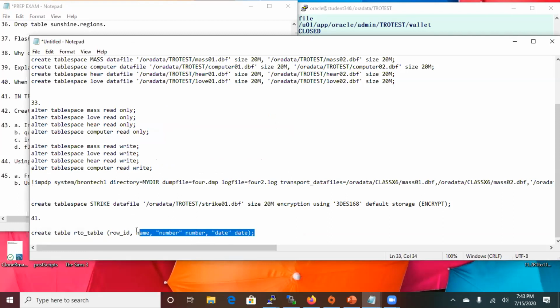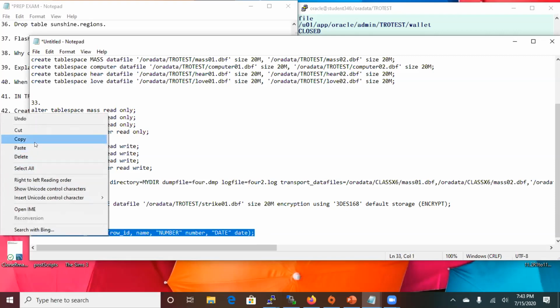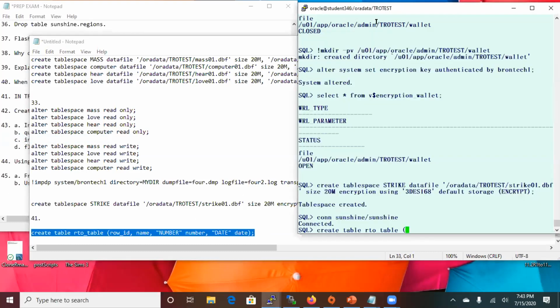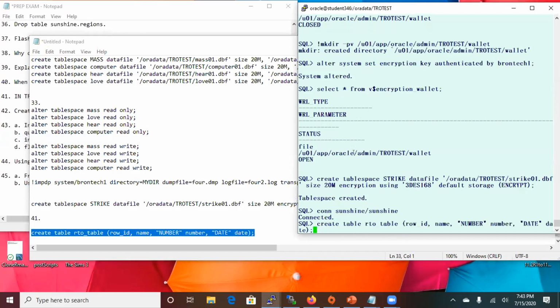No. Why? Can't we use a single string? No, a single string wouldn't work. You want me to try? No, we don't have the luxury. We're almost done though. The data type and the column name are the same, right? So it would give you an error because Oracle is not smart enough. It would be confused, I guess.